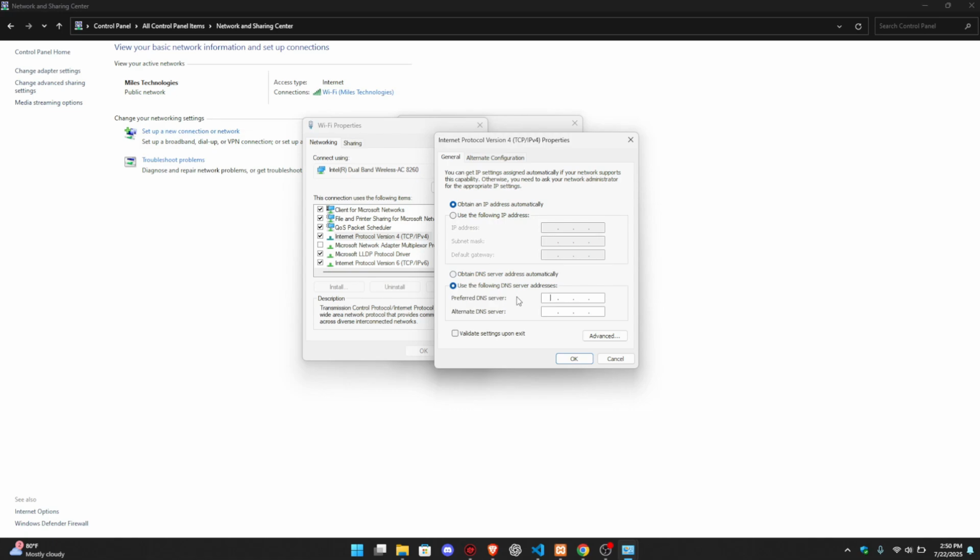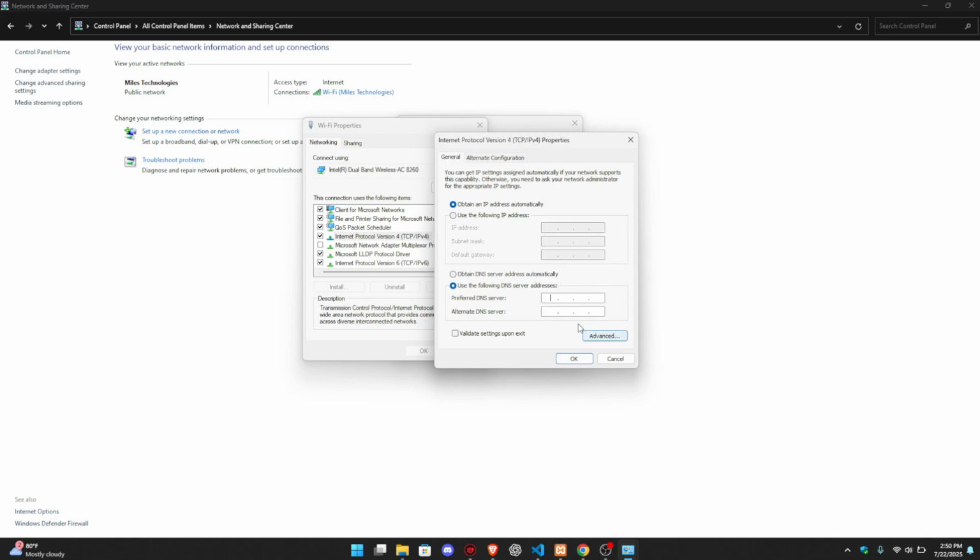Like I mentioned earlier, we are going to use Cloudflare DNS. Cloudflare has a preferred DNS and also an alternate DNS. Mostly every DNS server comes in pairs, the preferred one and the alternate one. So I am going to input the DNS servers for Cloudflare. The address for the preferred DNS is 1.1.1.1.